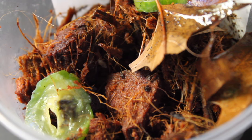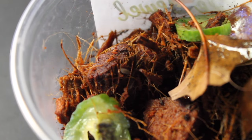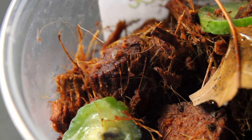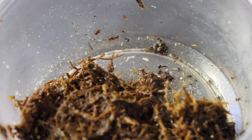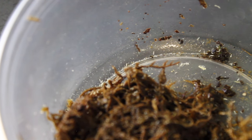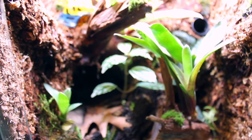The third and final thing required to have a bioactive tank is the invertebrates. The most commonly used ones are the pill bugs or isopods, which you can get in several varieties — there are orange, brown, and white ones. I have the brown and white ones here. Not many of the other varieties are easily attainable in Canada at this point. Then there are also springtails, which as you can see here are super tiny — a lot smaller than the isopods — and they jump. I'm going to blow on them right now and you can see them freaking out from the wind.